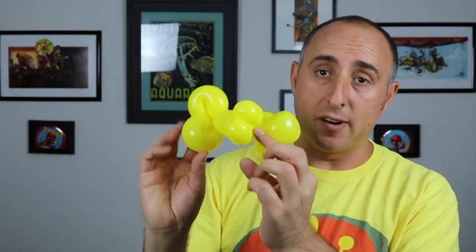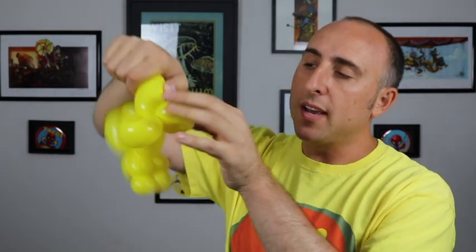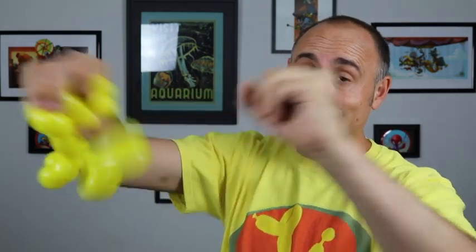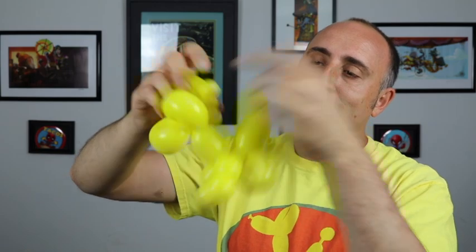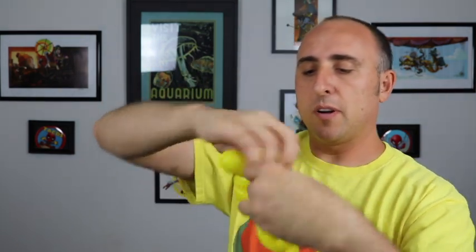You should have something that looks like this so far, with plenty of uninflated section at the end. We need that because we're going to do the zigzag tail out of that section. Twist a small half-inch bubble, then another small half-inch bubble, and pinch twist that second one by folding it over, pinching it, pulling it, and twisting it. That gives a nice right angle for that part of the tail. Do that again — another half-inch bubble followed by another half-inch bubble, fold it over and pinch twist. If you have any uninflated section at the end, squeeze the air out and give it a nice little stretch so it looks nice and straight. Then arrange it so it looks all zig-zaggy.